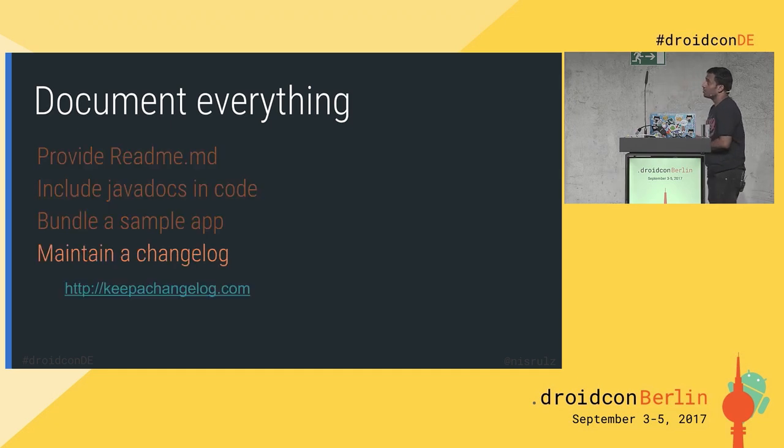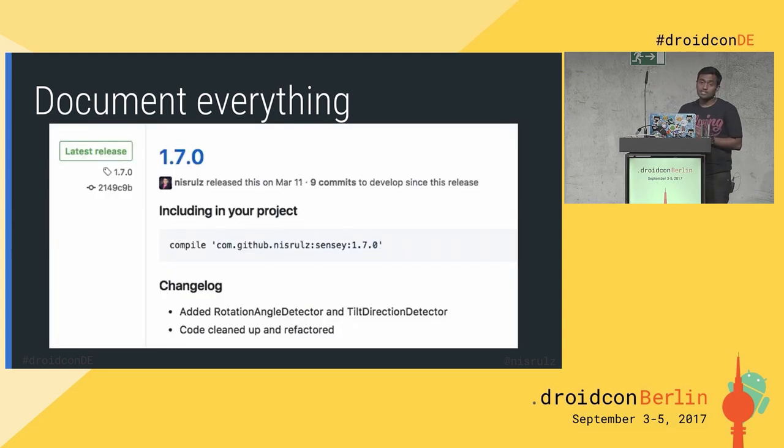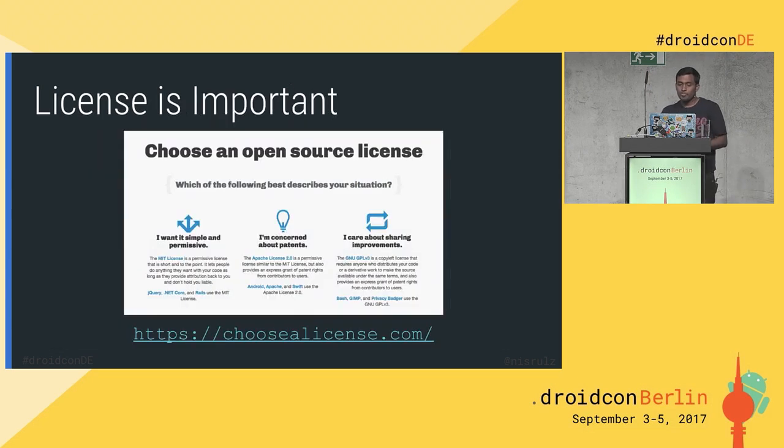Maintain a changelog. You can read on this link how to write a changelog. The way I do it on my Sensi library is by adding the including-in-your-project statement, how to include this library, and then I add what are the things I added into the library when a particular version was launched. So there can be version 6.5 that had some different type of functionality added, or maybe there were some bugs that I fixed. So I will add all this on GitHub. This is how it is done. You can do it on GitLab and all the other Git repository hosting services too.